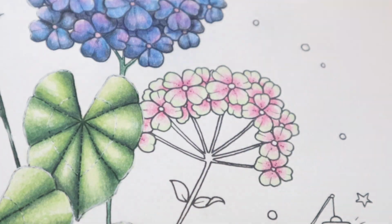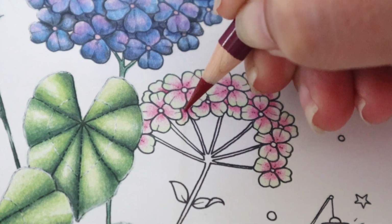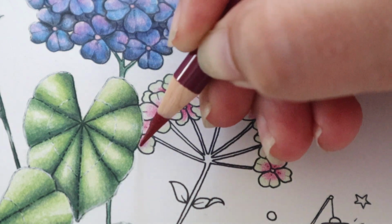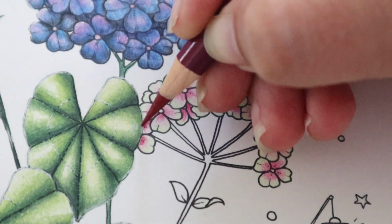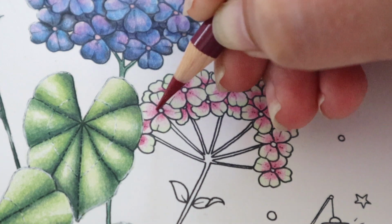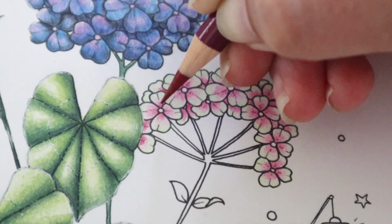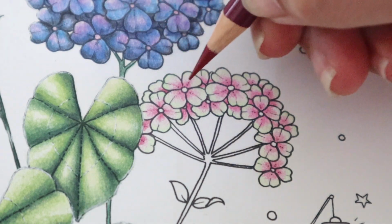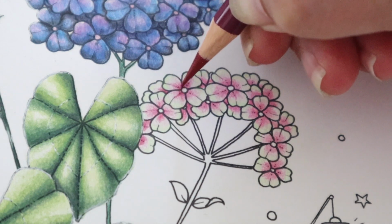Fuchsia, so I'm going to just go in now with the magenta and darken up even more, especially where there's any sort of overlapping and towards the very, very center of these flowers as well. The actual center, I'll probably be using a cream tone, because the hydrangeas that I've seen that are looking similar to these do have these really light, nearly white centers. So I'll leave it at that. And that way, again, I'm sort of combining two different flowers, both the hydrangea and the geraniums that I've got.